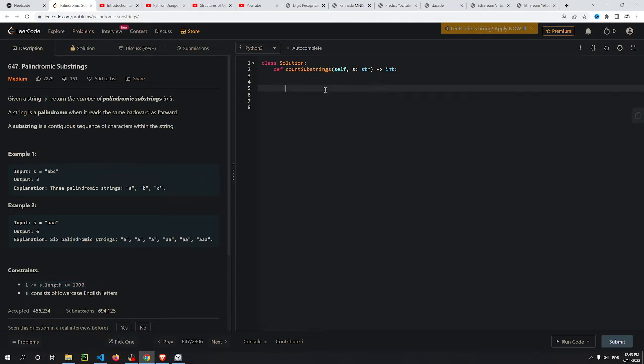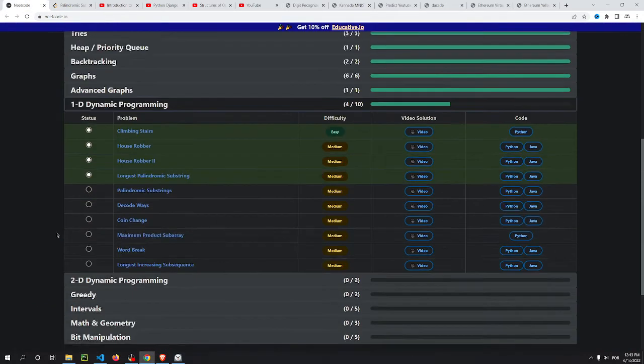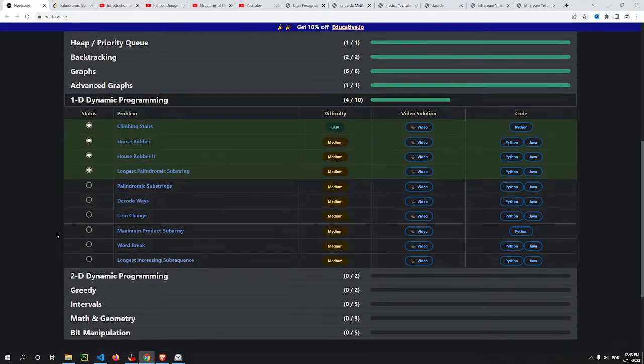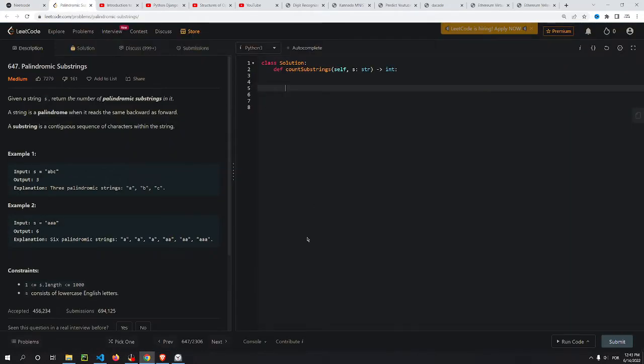Maybe I can combine these two techniques, but I know it's a dynamic programming problem. But I don't really understand what dynamic programming is yet. I think it involves memoization. So maybe I should find words. Length divided by 2.